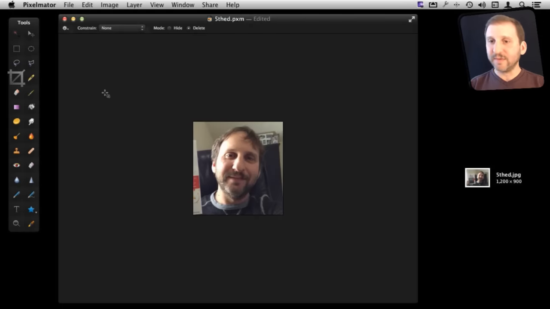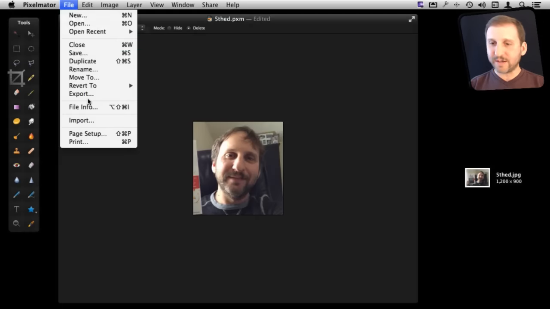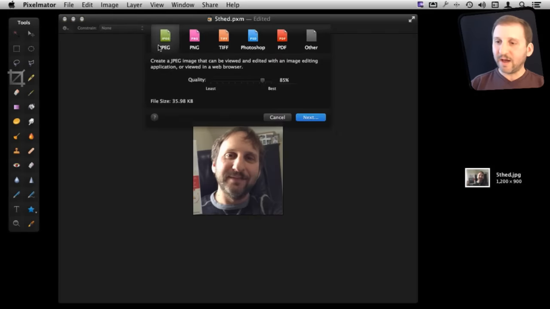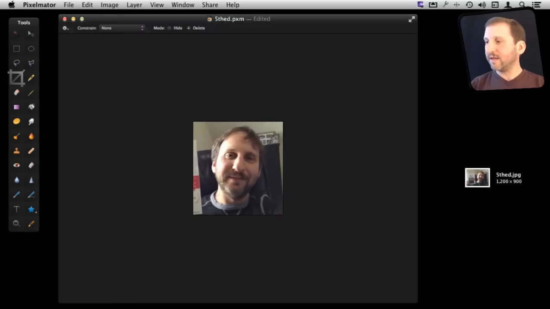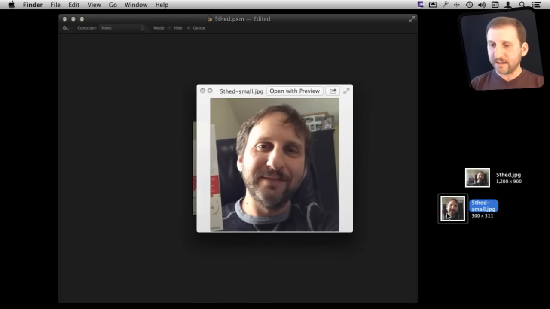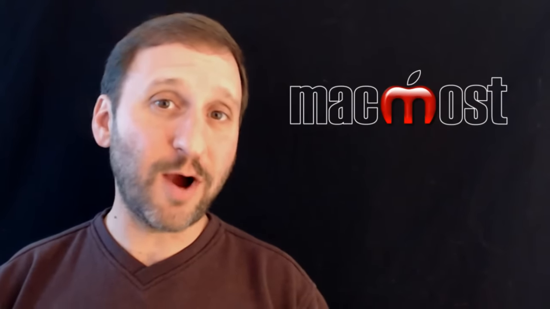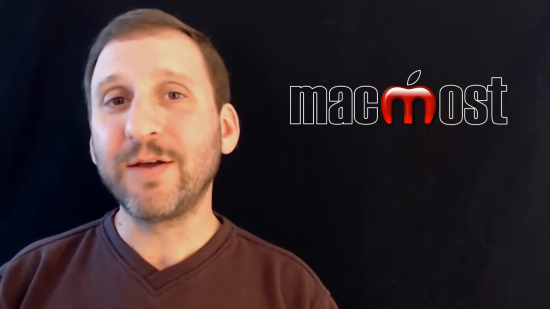and then I can go to export, and then I can see under export, there we go, I can then adjust the size, and say if I wanted to get it under 30K I could, and I go next and it's going to ask me to save the file. And now I've saved another copy of it. If I look at it in Preview I can see there's the image at 30K. It looks pretty good. So there are some of the basics of selecting, cropping, and exporting using Pixelmator.